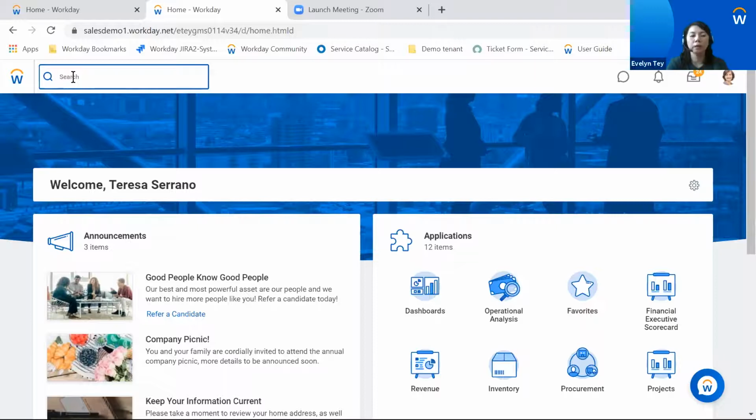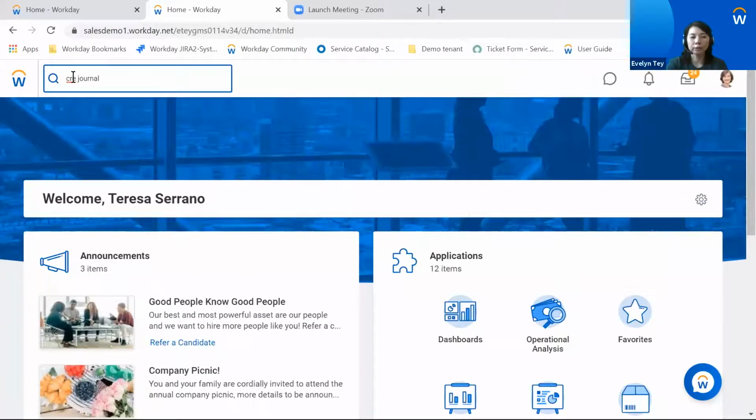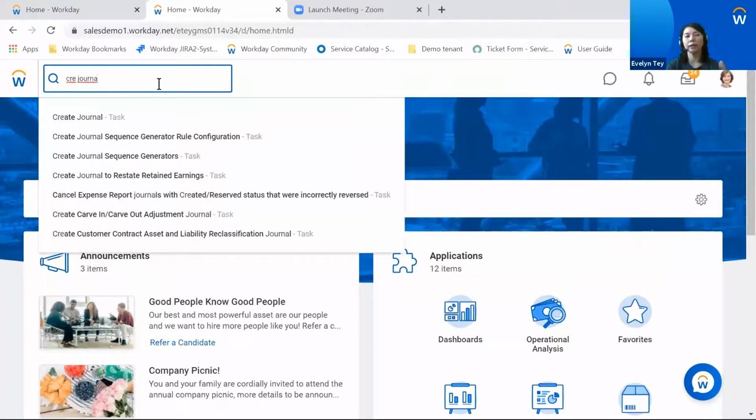For example, if I'd like to create a journal, I just type in a short wording, CRE journal. The system will give you a suggestion of the activities or tasks or reports that you're looking for. And from here, you will be able to go into the application to perform the activities that you like.